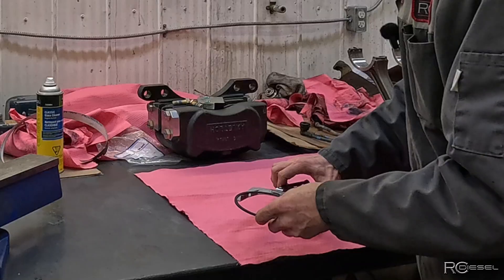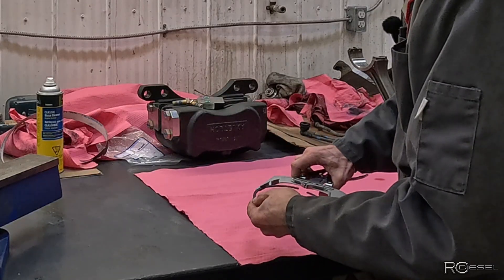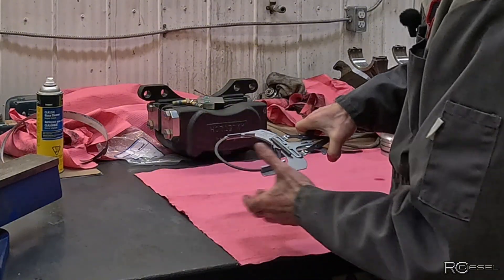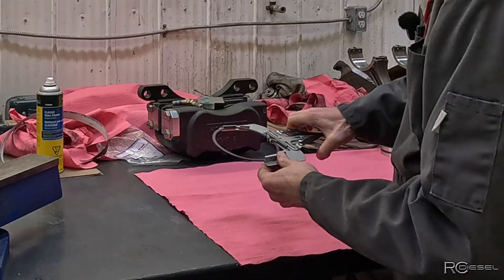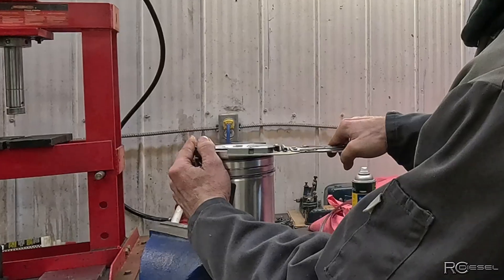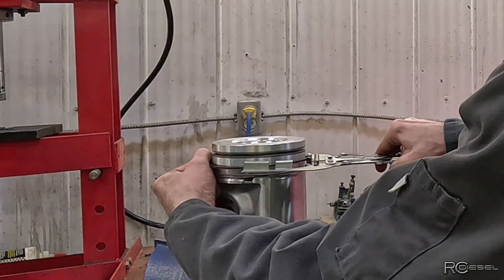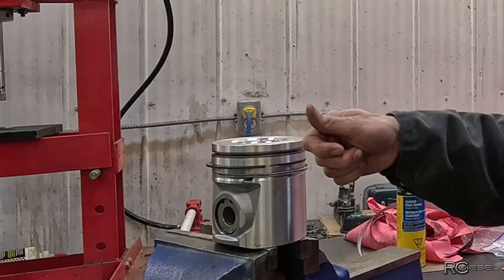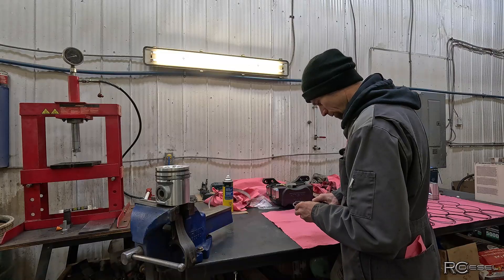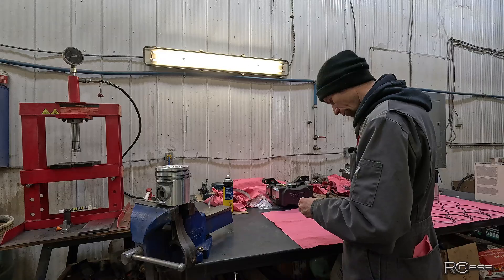Next up is the intermediate ring. Stick that guy in there. See, it takes a little bit of finesse to use this tool — it's kind of a pain. You have to kind of hold it up against those tabs and hold it in so it doesn't pop out, and then this handle is really hard to hang on to. It's a love-hate thing. So now we're going to stretch this over top — again, no more than you need to just get it to fit over. Into that second groove, and we're making sure that we have our 'top' side up so it's all aligned.